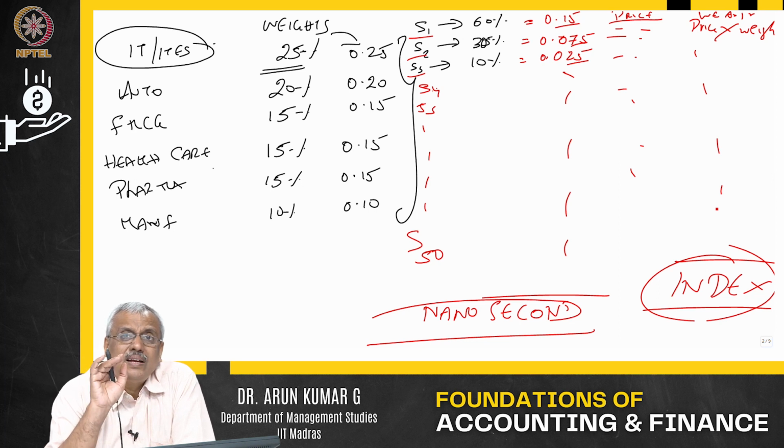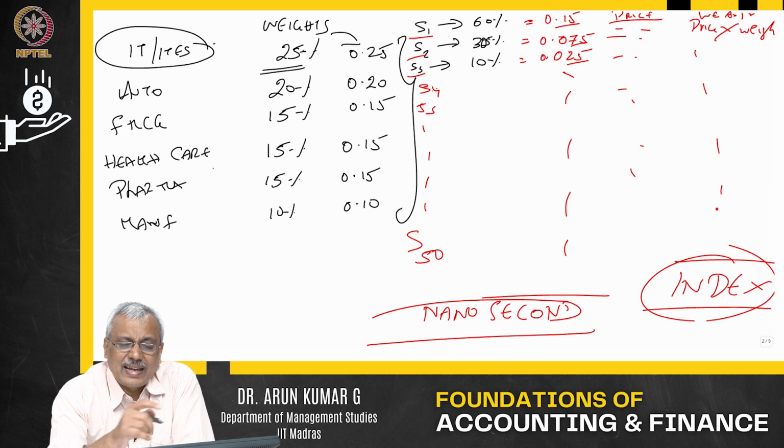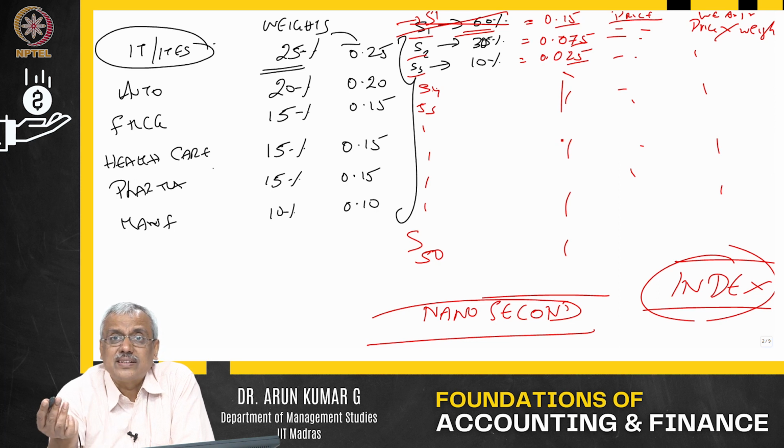Please note, I have not gone by the textbook definition of calculating the index. I have gone by a very crude definition. It is only to help you understand what an index is and how the index is arrived at. Can stocks get in and get out? Yes. For example, as of now a stock contributes 60%, but tomorrow it does not contribute anything, and another stock comes in its place. That will take its place, and all these weights also can get readjusted in the process.